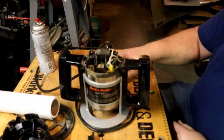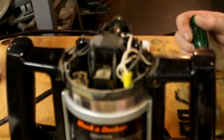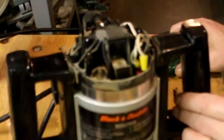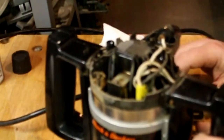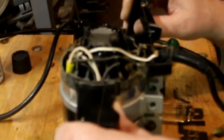Well, what do we have here? We have a petrified stink bug. Yep, they're everywhere. My understanding is they came up from Pennsylvania. Somehow or another they got into a crate and got delivered to a place in Pennsylvania and spread from there.